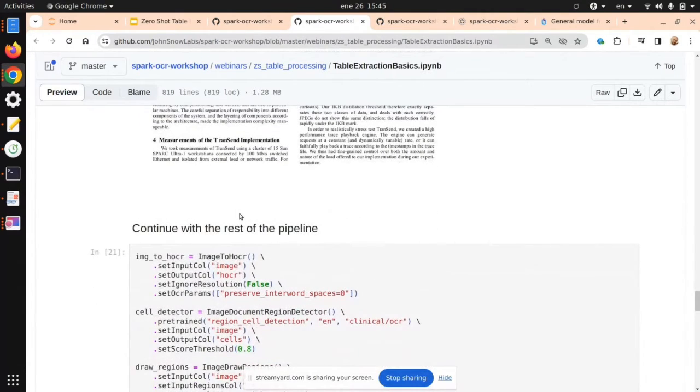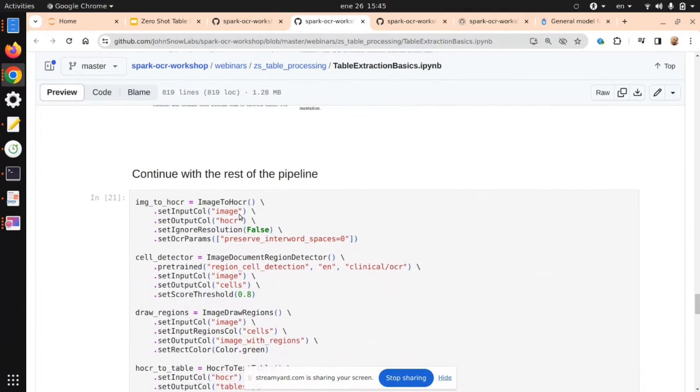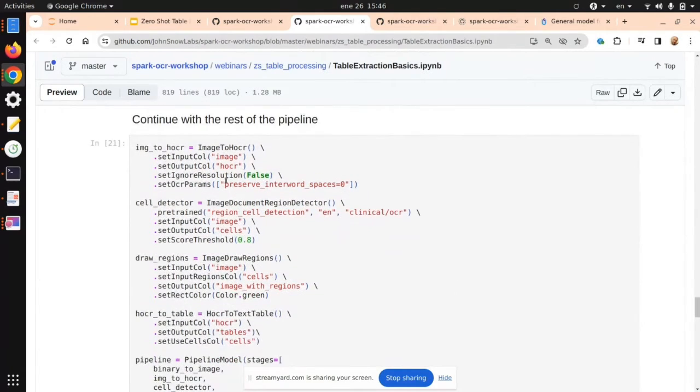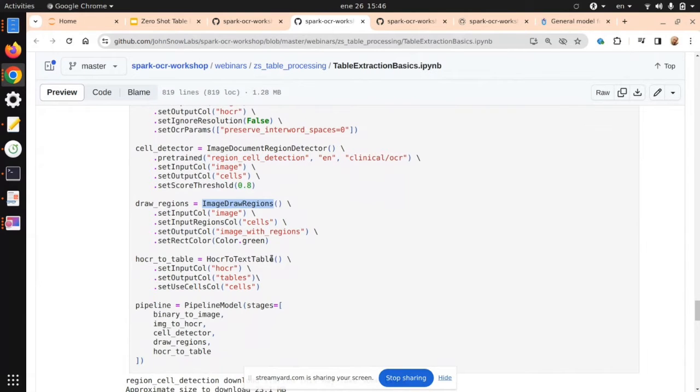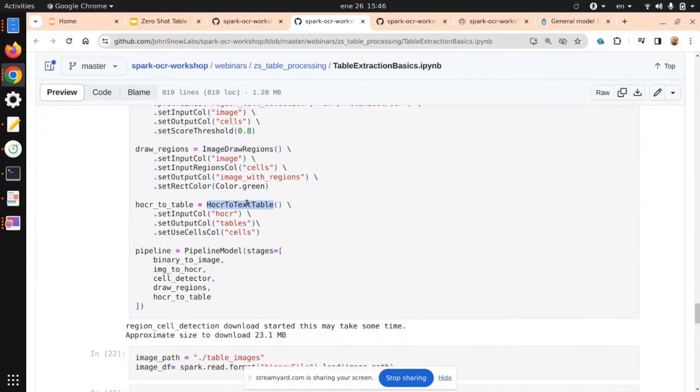And once we have that, we can continue with the rest of the pipeline, and of course convert this to HOCR, that is a text plus coordinate representation. We have region cell detector that is going to detect cells. Again, another image raw regions, and then HOCR to text tables to put everything together.